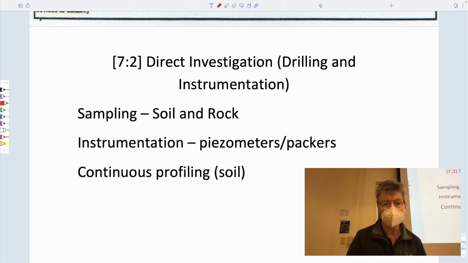So let's talk a little bit about sampling and being able to understand exactly what's going on. I made the point already that when we talked about drilling, we talked about different methods for soil, augering and rotary drilling, and different methods for rock, rotary drilling and diamond drilling, and they were only applicable to those different environments. Certainly with auger boring and with hammer drilling, we don't recover samples. So how do we go about getting samples from the subsurface that tell us something about what's going on? That's our first job.